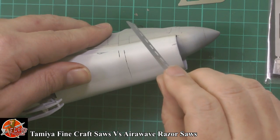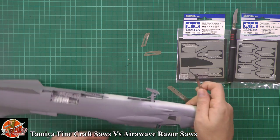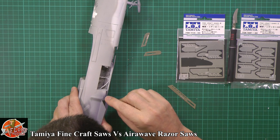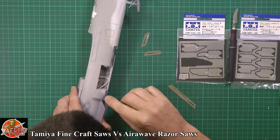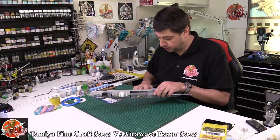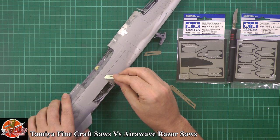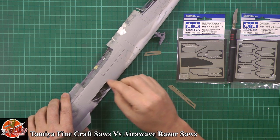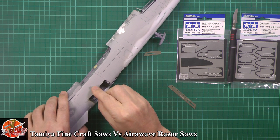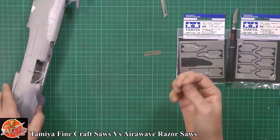If you wanted to put some nice sharp lines, use one of these with a very fine blade and just get around there. If we pick somewhere with panel lines, you might be able to come along with something like this and pop panel lines and bits of detail back in using a blade, which I know a lot of people don't usually think of. These curved ones — the great thing about them is they can get right into little corners. If you're doing curves, you can just use the edge of it. So if you were down in a tight spot, you can literally just run along it — very handy little tools to have.